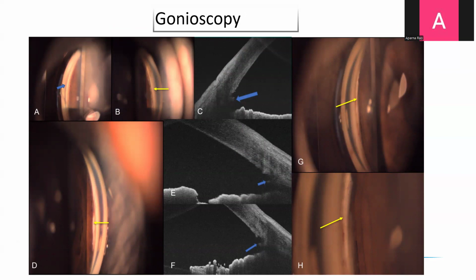The success of any MIGS, including MIT or GAT, is often reflected in the presence of a white ridge that represents the deroofed Schlemm's canal after the trabecular meshwork is removed, or in the form of a residual trabecular meshwork leaflet that is seen guarding the Schlemm's canal in GAT. Gonioscopy can also help us identify an open ridge versus a closed one in the postoperative period that may be closed by fibrosis or even by PAS.